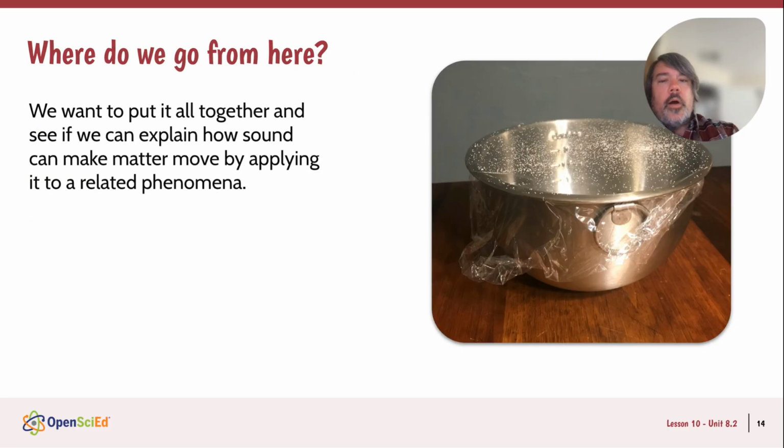Okay, so after students do that, we add to our progress tracker, and then we return to the related phenomena. And that gets us ready for the next lesson. In lesson 11, we are going to put it all together, and we're going to really explain a related phenomena. So students are going to see the teacher hit a drum, and the salt on a piece of shrink wrap over a bowl near the drum will dance and move. And so they'll work during that lesson to model that, and it'll give you a chance to really check in to see how students are putting all of the ideas together before you move forward in the unit.